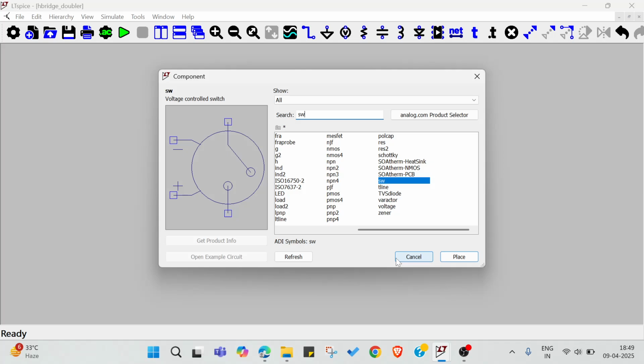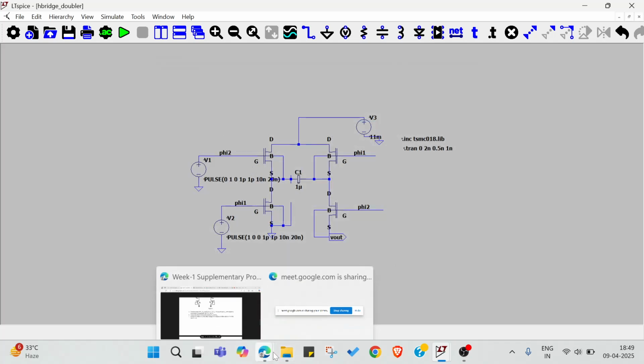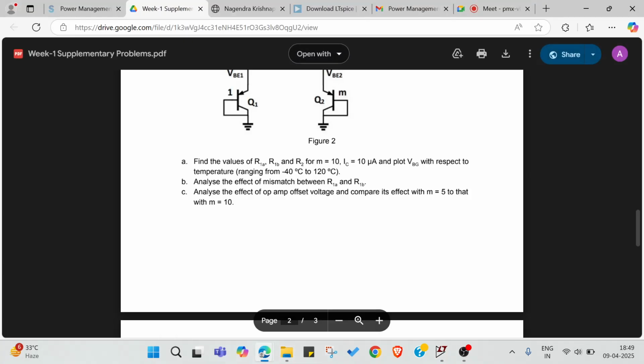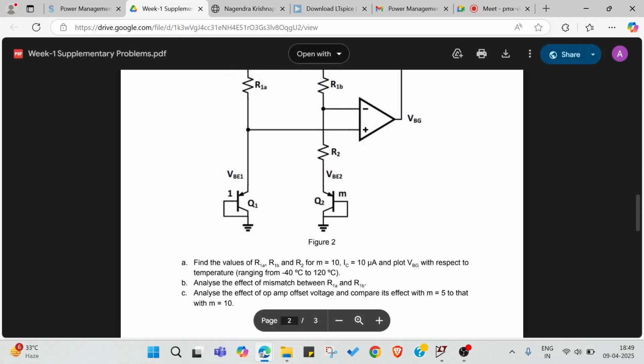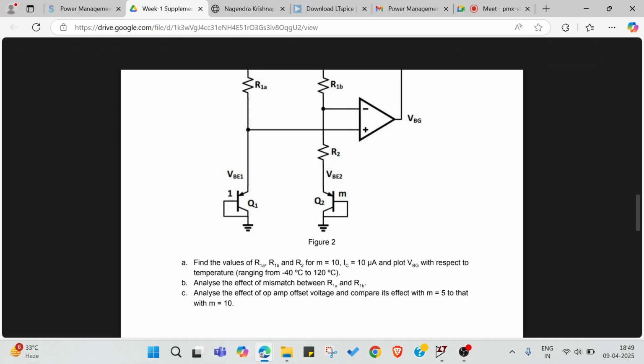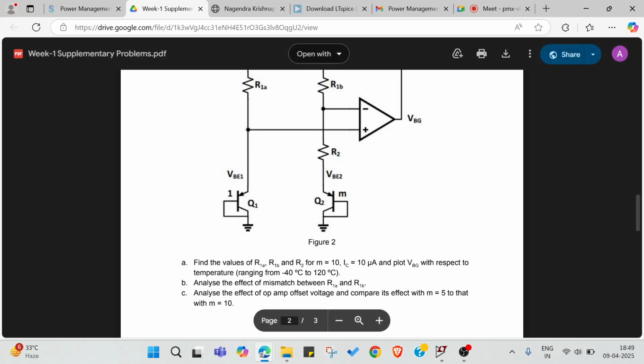And because switching is there, you can also try out the auto zeroing experiment that was mentioned in the class. So auto zeroing, chopping, and how it gets rid of the offset. You can introduce the offset and see whether the offset is present, and with auto zeroing enabled, whether the offset gets cancelled.